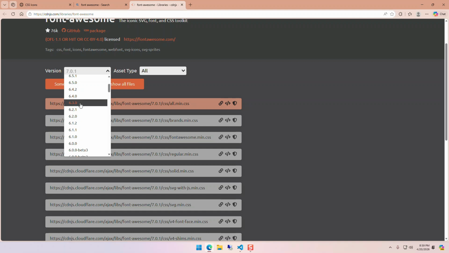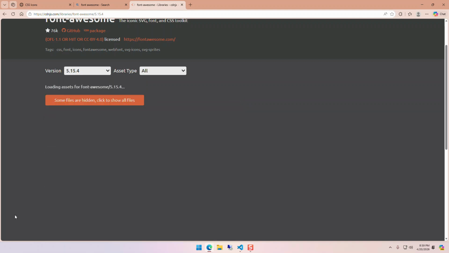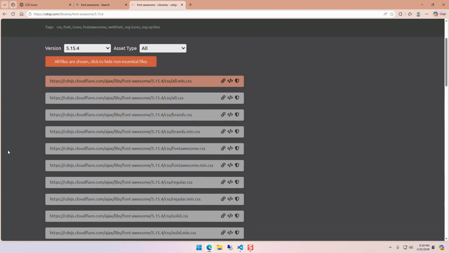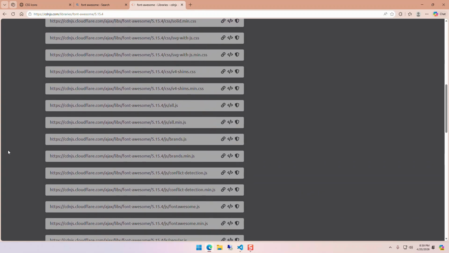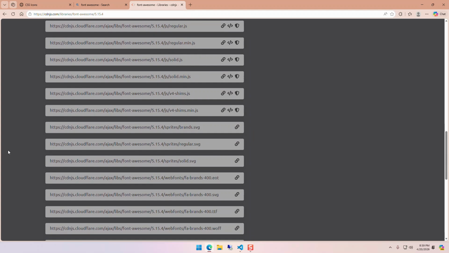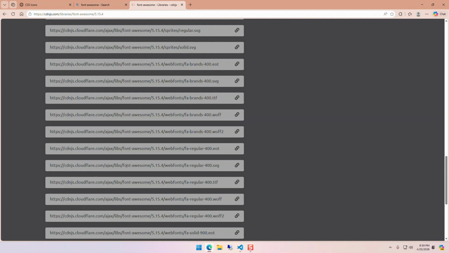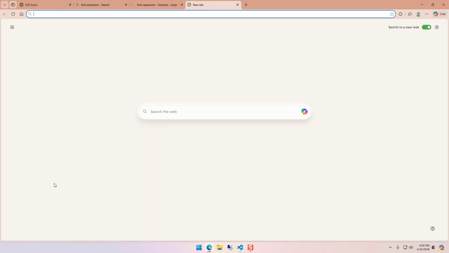I am going to go down to version 5, and here I am going to click this to show all files. I am going to scroll down and look for a font file. And there we go. You should remember this from the last lesson. We have a true type font. So we are going to copy that. In fact, I am just going to open and download it.